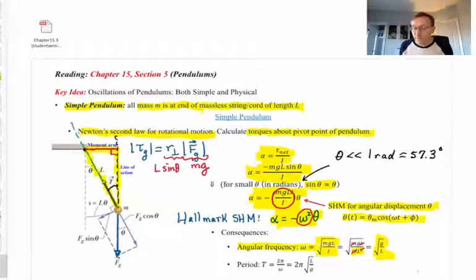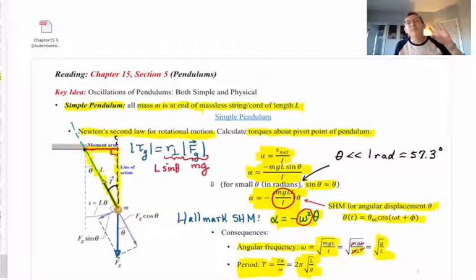Now, once we have a formula for the angular frequency of an object, we also have a formula, or can get a formula, for its period, the time for one oscillation, capital T. Because remember this simple result: period is equal to 2 pi over angular frequency, omega. And then plug in our formula for omega, and we get a very well-known formula, the period of a simple pendulum. 2 pi square root of L over g.